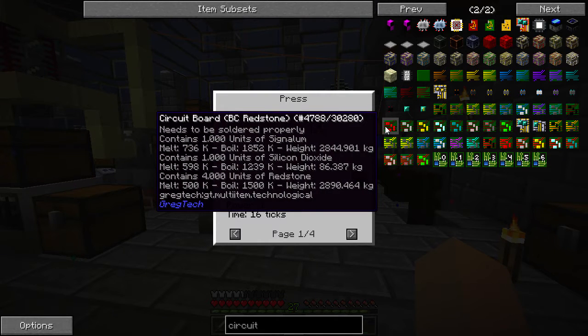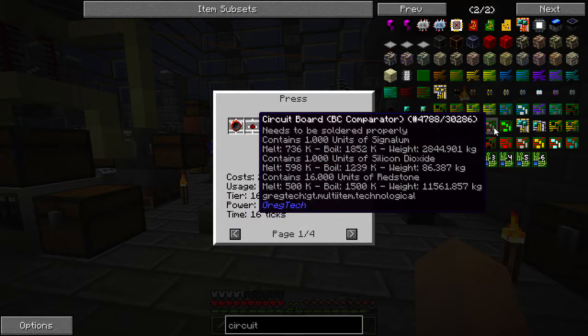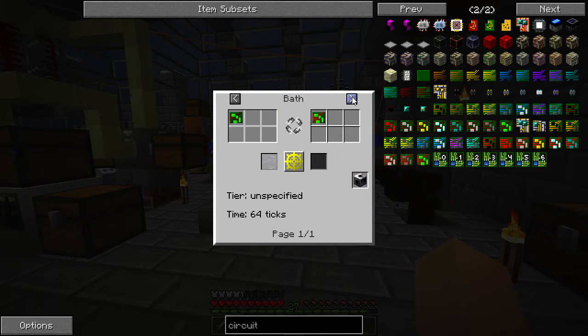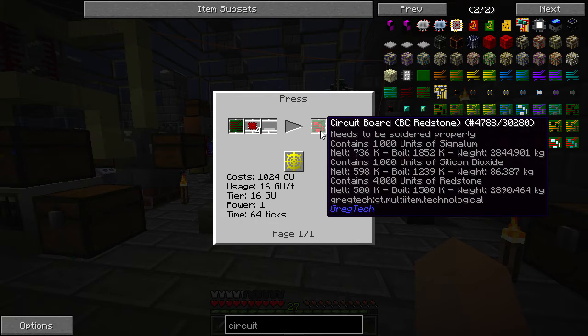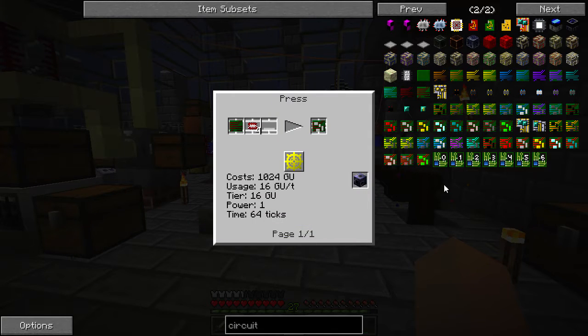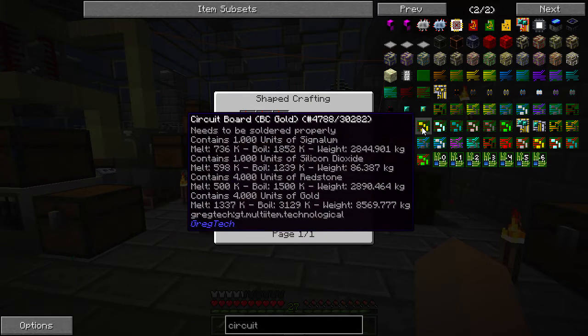Buildcraft redstone, so there is redstone chipsets and things like that. Varieties. So you have Buildcraft redstone, iron, gold, diamond, ender, quartz, comparator, and emerald. And let's see, we have redstone chipsets with your circuit plate signalium to make that one. The iron is going to be iron chipsets and a signalium plate, which I still need to look up all these different wires for plates, which should just be the fine wire on them.